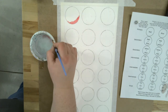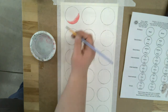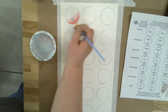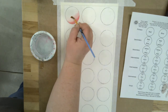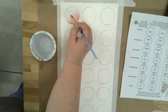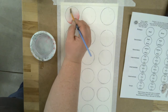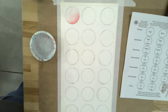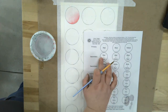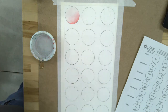So I'm going to dip it in the water. And so we're using that graduated wash a little bit here to show where the light source is coming from. Okay. Then if you look at the chart, this one's blue, that one's yellow, we're leaving it blank. This first one listed there is red. So I'm going to do this next one right here. The same thing I just did.